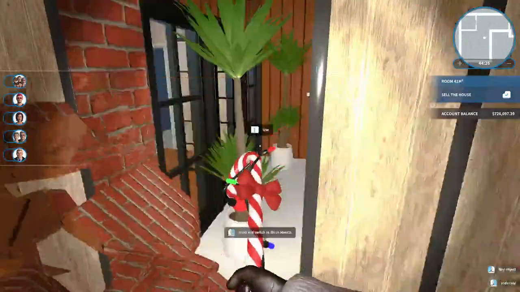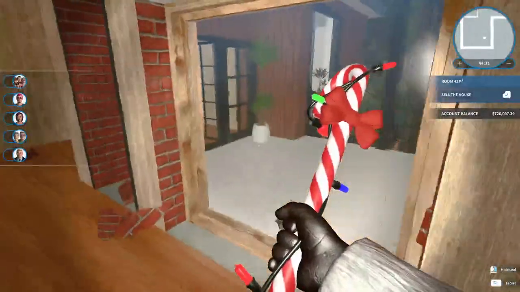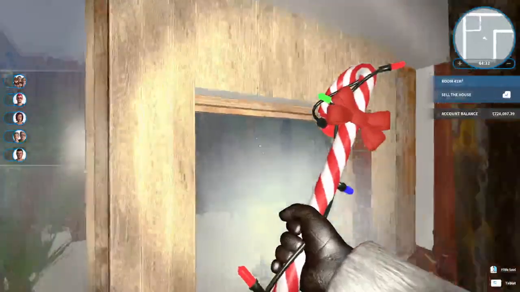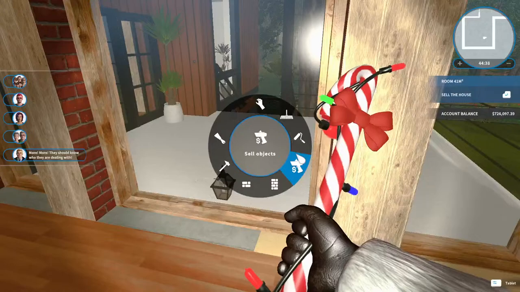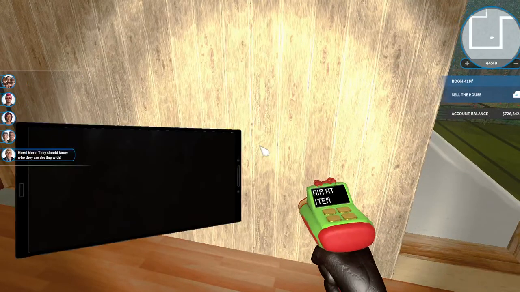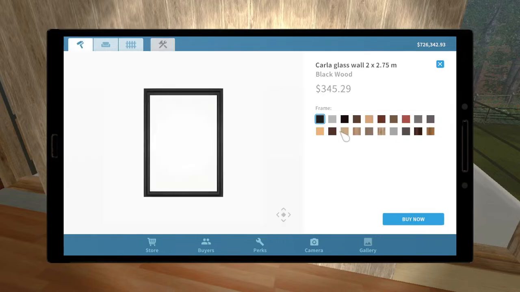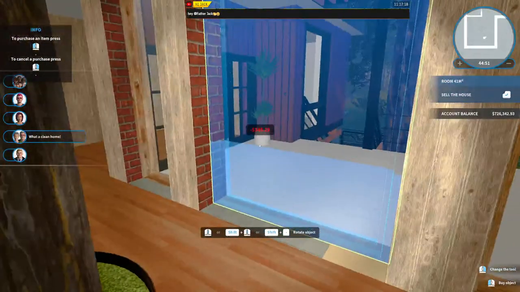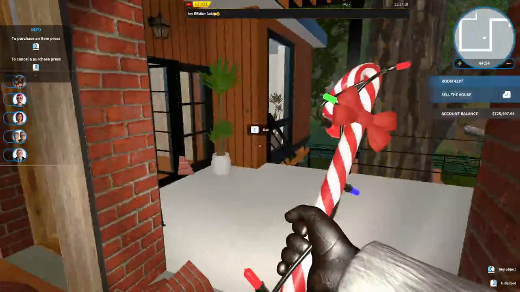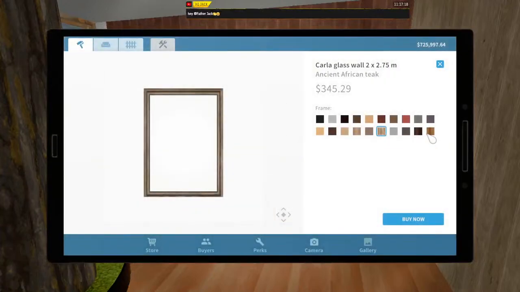Right. Now we know these are the same. All right. Oh, I used them. Might be the same pattern, but you used the wrong 2x2. 2x2.75. African. We'll get it right one day. There we go. Now it touches the roof. Okay.